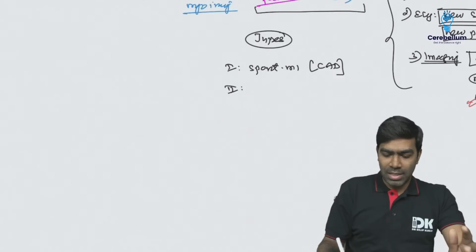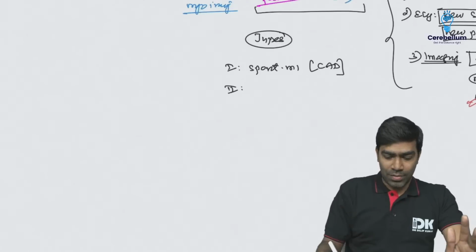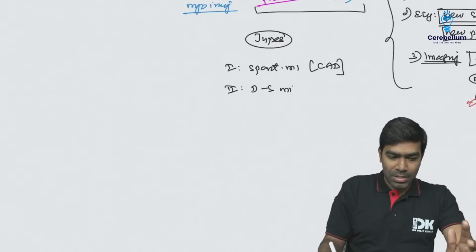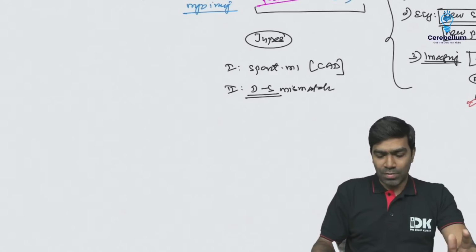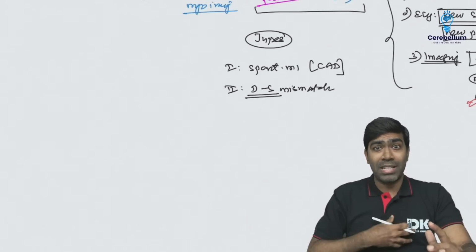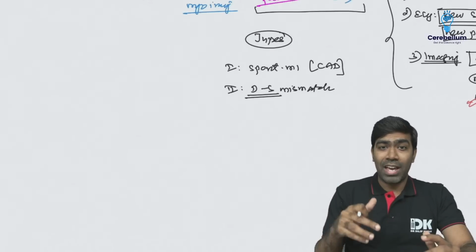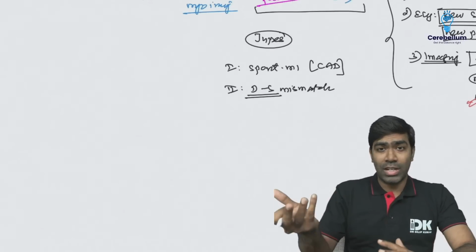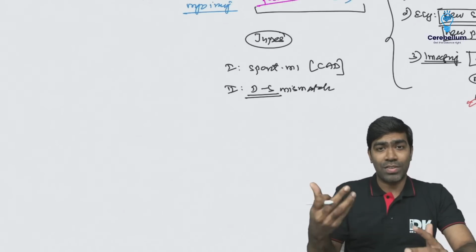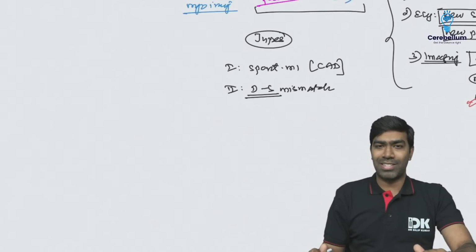So what do you mean by type 2 MI? Type 2 MI means the patient will get an MI, but it is not due to coronary artery disease, which means it is due to demand-supply mismatch. What are the examples of demand-supply mismatch? Severe left ventricular hypertrophy, where the supply may be normal, but the demand of the left ventricle is more. Or in patients with severe anemia, where the supply is very less because of severe anemia, even though the demand is normal. This is what we call demand-supply mismatch.